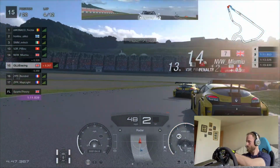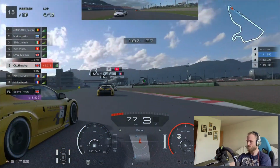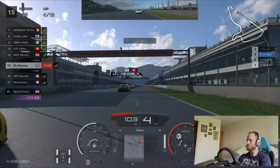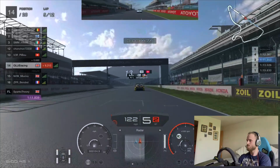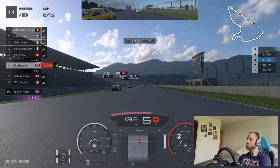as we see Miu up ahead getting a half-second penalty. But yeah, with the need for getting a slipstream in qualifying, especially in these Group 4 cars, I just don't like it that much. I don't really like how important slipstream is in qualifying, and we'll see again a little bit later in this video what you need to do to get a slightly better lap.